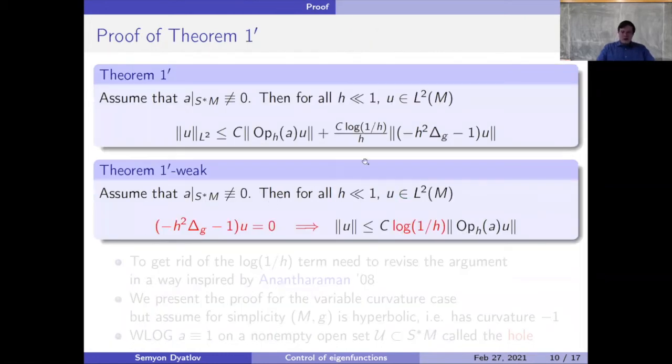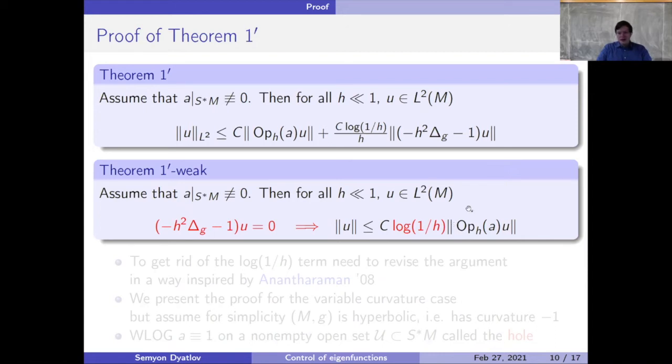All right, so here's the theorem that I'm supposed to be proving. It's this microlocal theorem. Now, for the purpose of presentation, I will make a few simplifications, some of them more egregious than others. First of all, I'm going to assume that we have an exact eigenfunction. I'm not going to explain how you get this remainder. So then what you have is just this bound of u in terms of h over u. Another thing that I do is I will allow myself to squeeze in a log 1 over h factor here. Now this is bad.